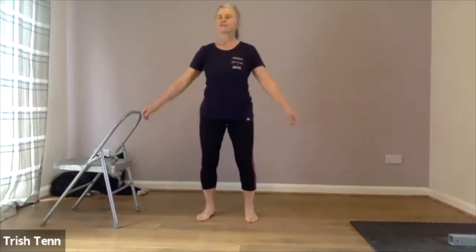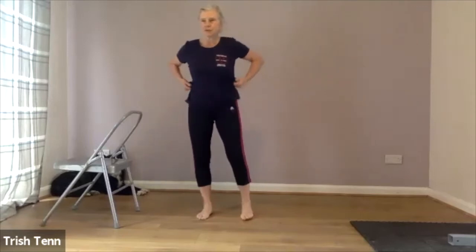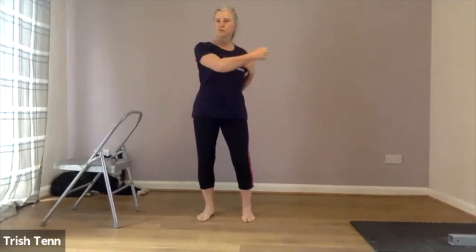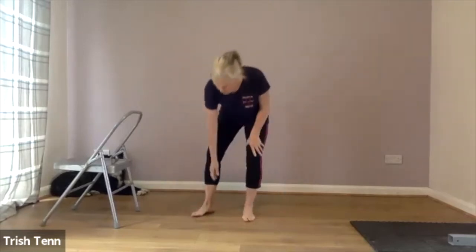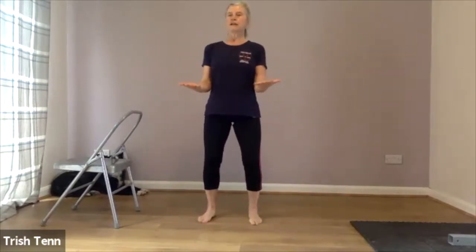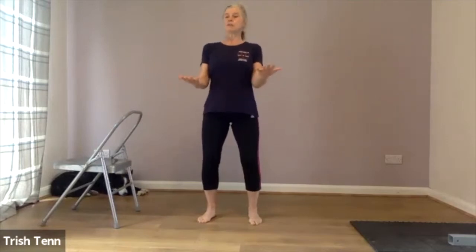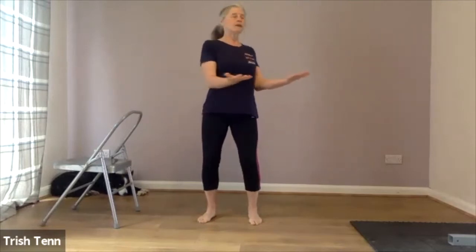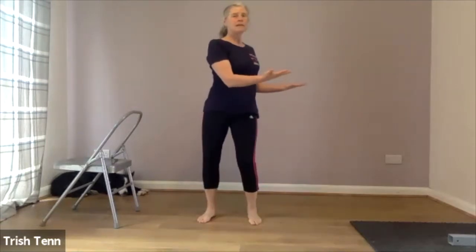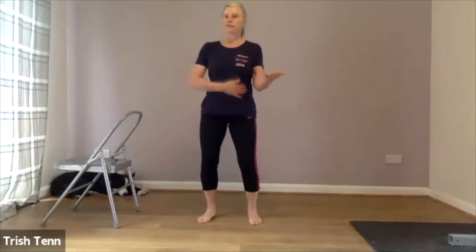As you come back to the front, we're going to do our double twist now. This is a bit tougher, isn't it, this one? Remember, the top body twists one way and the lower body twists the other way. So draw the elbows into the waist, lift the ribcage up, twist your upper body to the right. Now twist your hips to the left, feel the tension in the middle of the body. Come back to the front, should feel it around here, yeah?